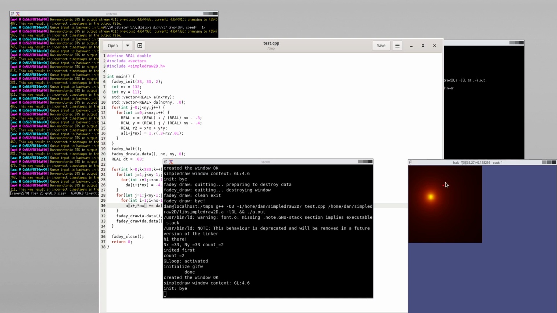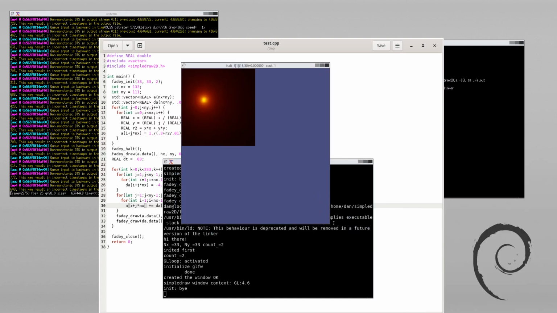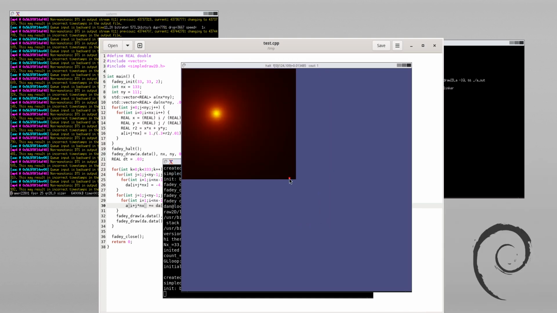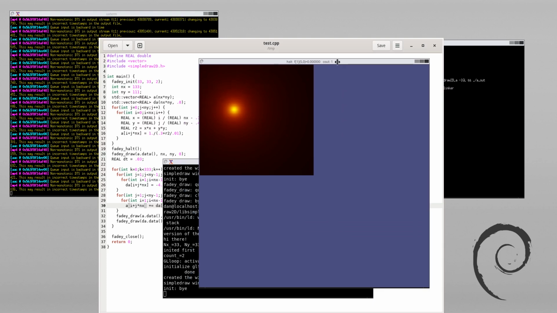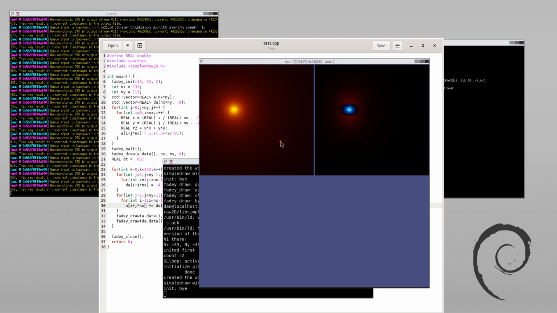Actually, very interesting things. I can do really interesting things with this tool. Look, now I'm going to make 2 steps. Each time I press the S key, I'm making 1 step. And now I can just press and hold the D key on my keyboard.